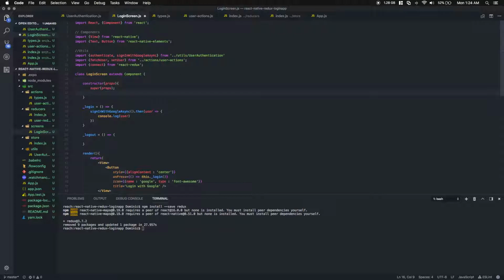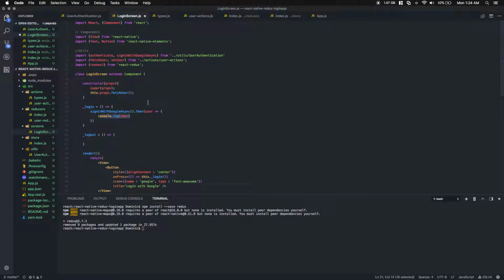So in the constructor, we're going to call this.props.fetchUser. When this component loads for the first time, we want to see if the user is already in local storage, or if not, then we want to load the login screen.